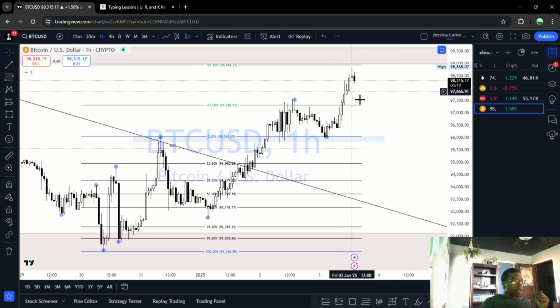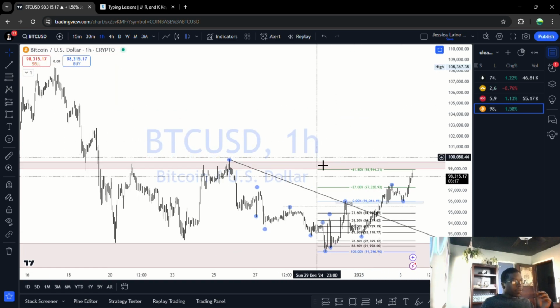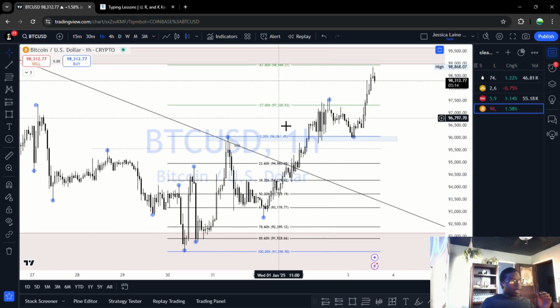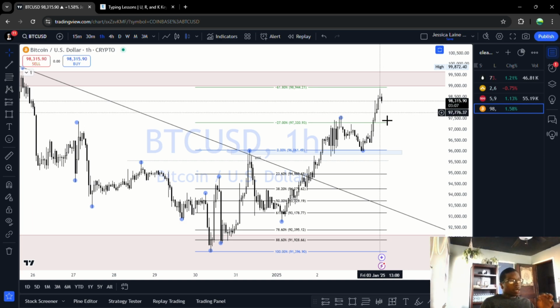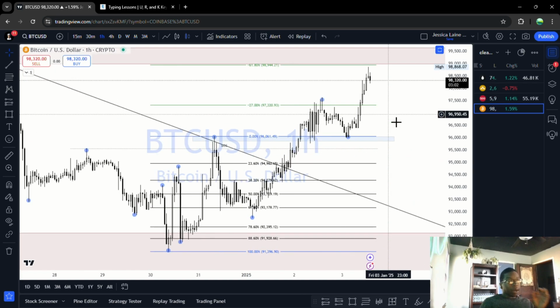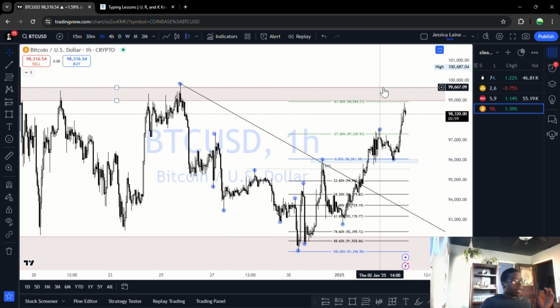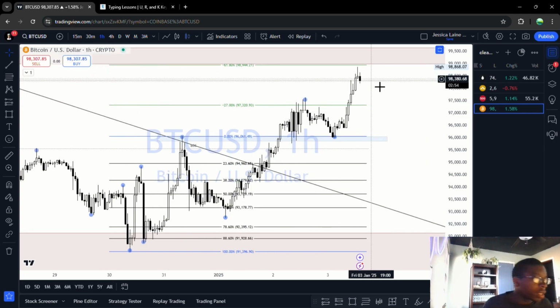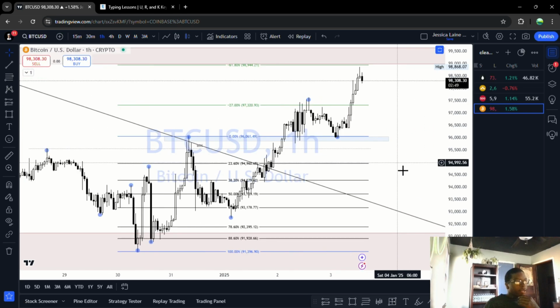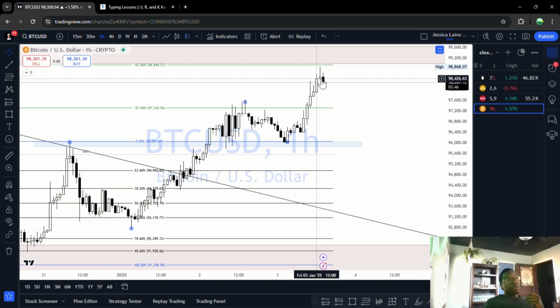But looking at this, we have a few things here. Price made it to our negative 61.8, didn't really touch it. We are printing this bearish variation candle, which is a shooting star. We're close to this zone here, so it could be valid because of how close we are to the zone. But then again, we have yet to actually touch that zone, or even this negative 61.8 price point. So keeping an eye on that, there could be an indication that price is going to reverse, potentially come to this level of support before it buys up.